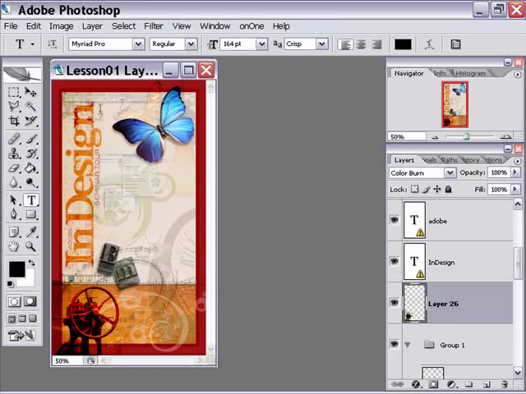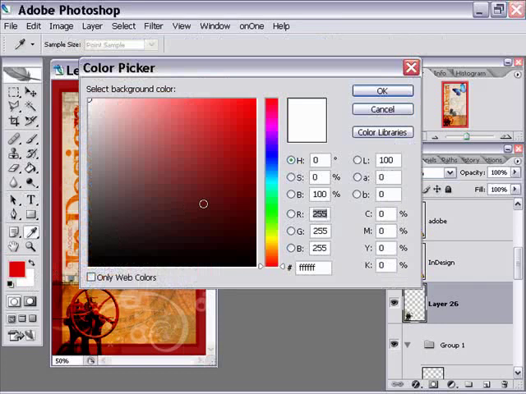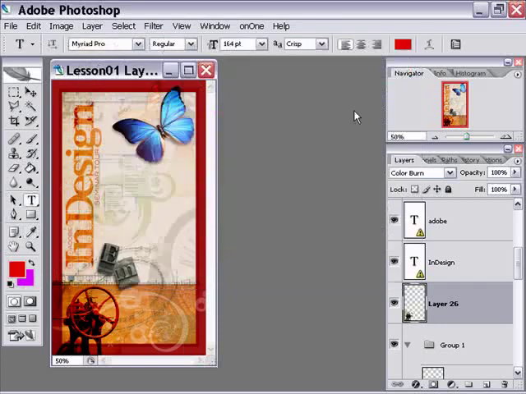Let's talk about some of the one press wonders, and that is a keyboard press. Let's say I change my foreground color to maybe red, change my background to, everybody loves purple, right? Yeah, how could you not like purple and red together? All right, so what I'll do is if I want to get to my default colors, think of the D in default as your reminder here, just press the letter D, and that resets to black and white. If I want to switch between black and white, just press X.